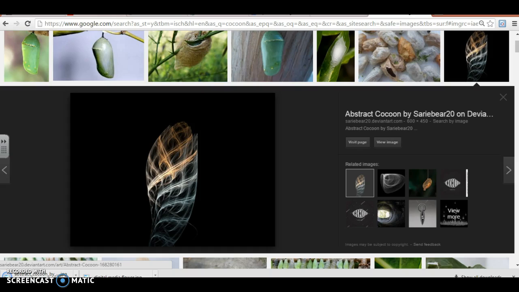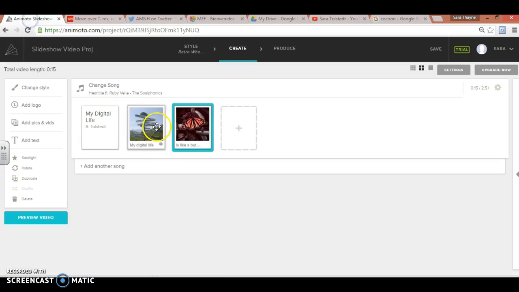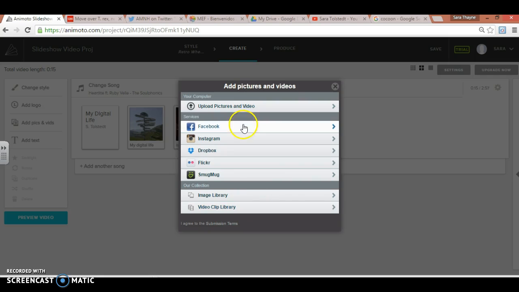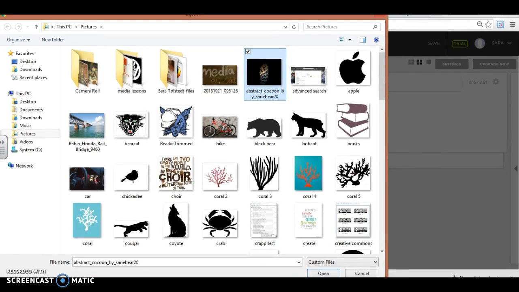And then I'm going to go back to my Animoto. And then when I click on this and add a picture, now I can choose to upload a picture. Oh, there it is right there. And I'm going to click on open.